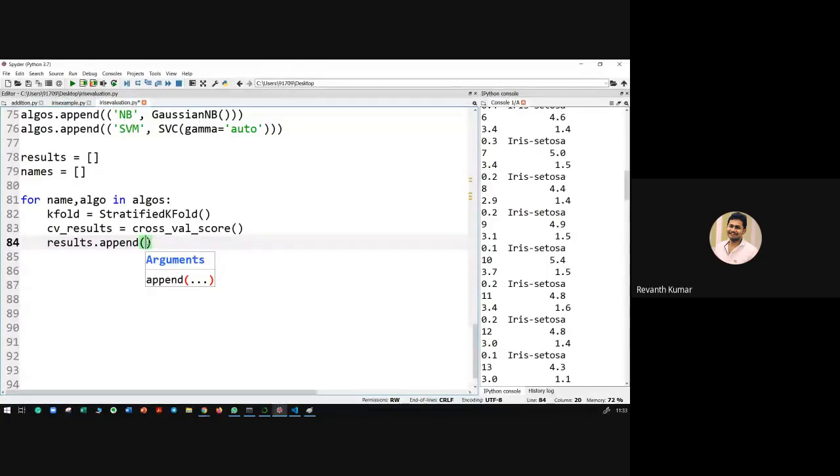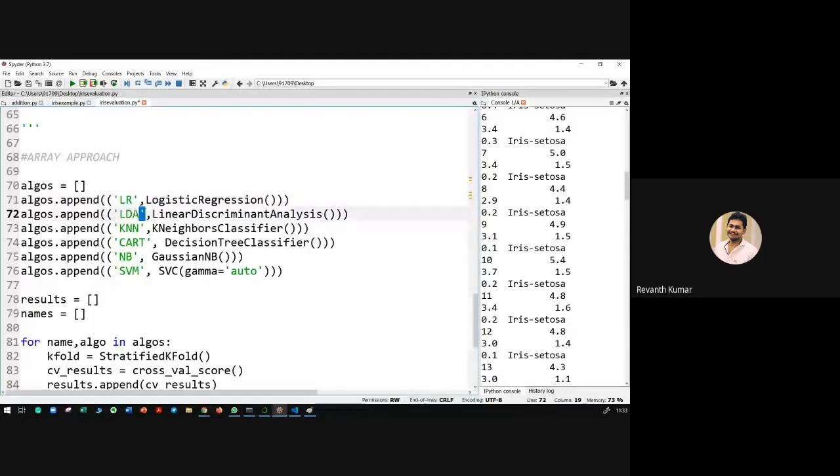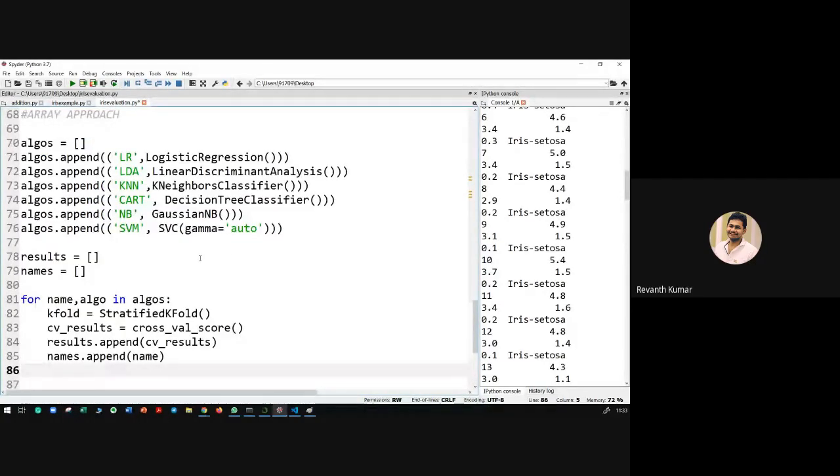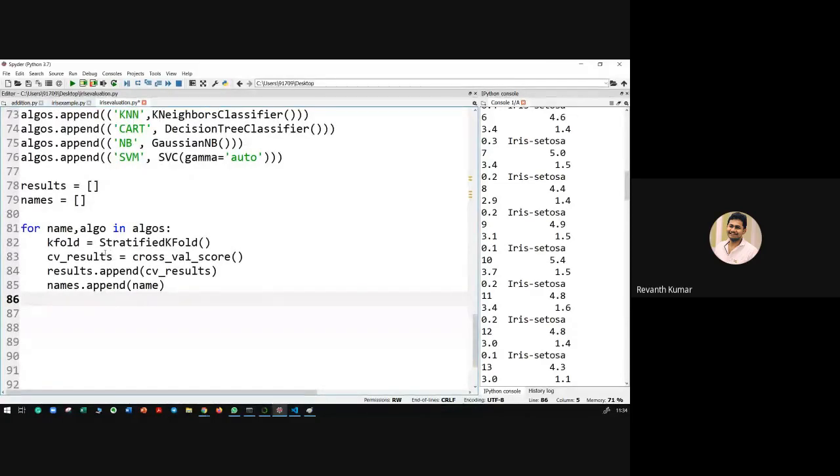So I'm going to save CV results here. Next, for the names, I'm appending the name, which is nothing but these string values: LR, LDA, KNN, CART, NB, and SVM. What you're trying to do here is obtain the cross value score once this k-fold is implemented on each and every algorithm. What will the results be?